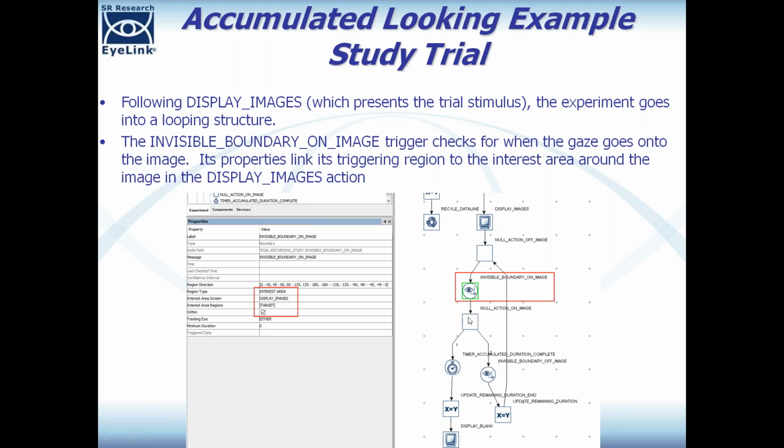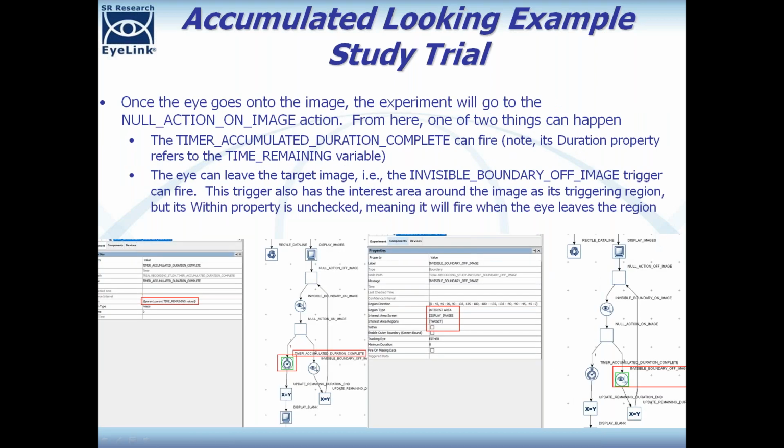And at that point, we'll go to another null action. So the first thing we're doing is just waiting for the eye to go onto the image. Then once the eye goes onto the image, from this point here, we'll be waiting for one of two things to happen.